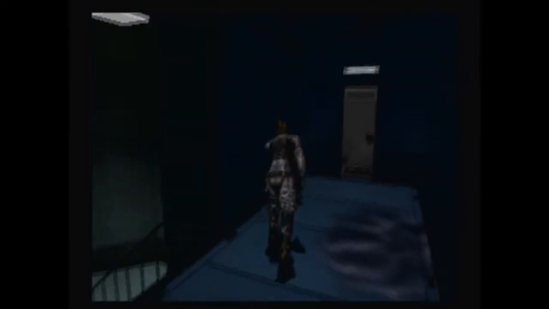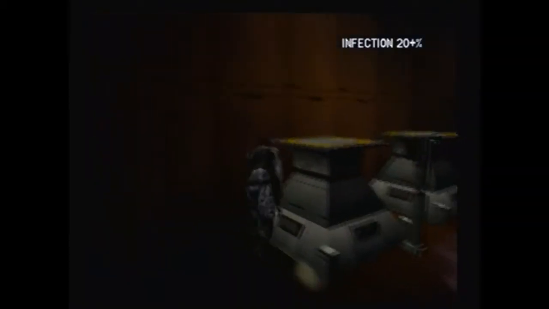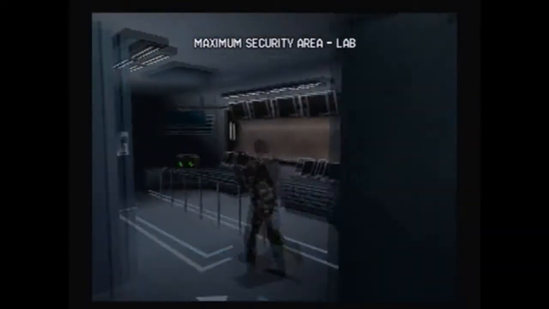Where's that? Before I go through that, let's see what this is. I'll probably just die in here anyway. There's clearly something big here. Hold on, let's see what my map says, if my map has anything. Nope, of course not. What are you doing?